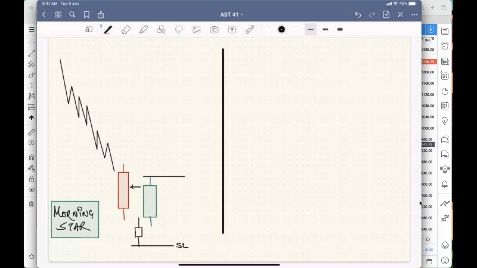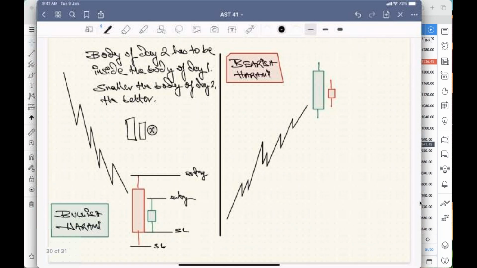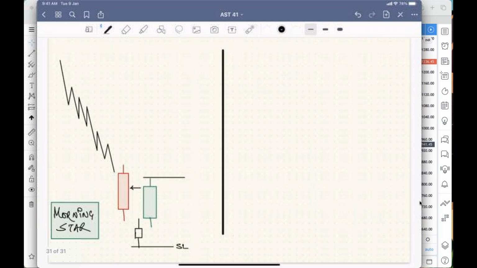In my personal experience, if I have to stick my neck out, if you tell me, teach me only one pattern to trade, I would stick my neck out and go with the bullish and the bearish Harami pattern. I find them to be the most efficient. Before we find them on the charts, let's finish off with the evening star in an uptrend.